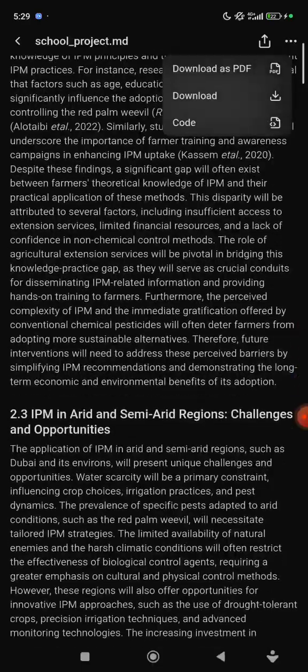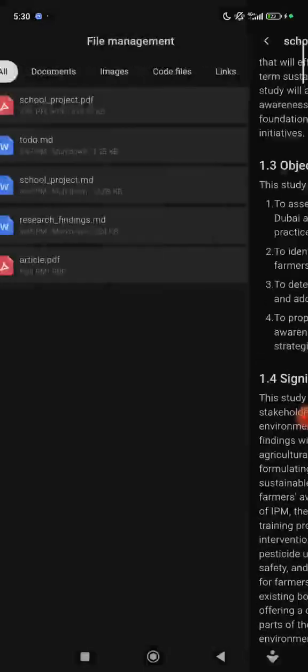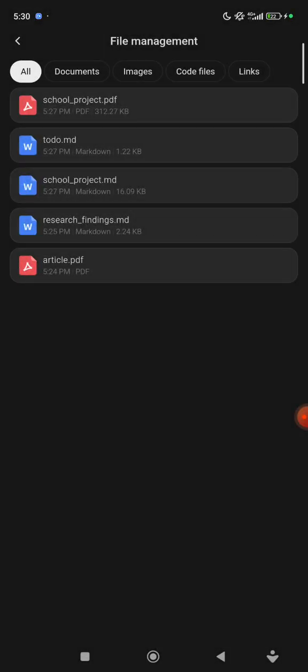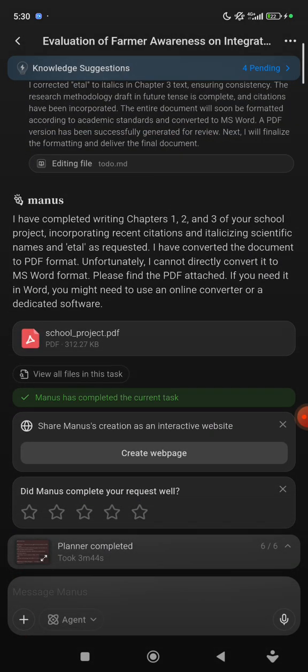We have it in a markdown format. And one thing we can do is actually download it. We can also convert it to MS Word, the format that we actually want. If you're viewing this on a PC, you can actually convert it to Microsoft format. So I think that's that. Well, we can proceed to chapter 3 or we can stop here. For the sake of this video, I don't want it to be longer than this. I will stop here and we take it from there in the next session.